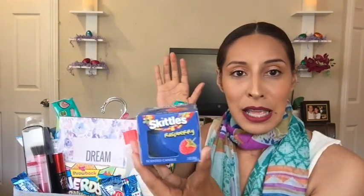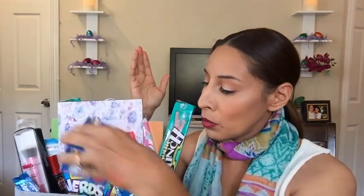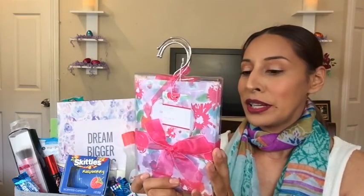I also included a couple things for their room, which is this Skittle scented candle, and this one smells like raspberries. It smells really delicious, and it kind of goes along with all the candy that I'm adding into it. And this I also purchased at the dollar store. This is a dollar store purchase, and it says dream bigger dreams. Teen girls love their quotes, and this one I love because you kind of want to inspire them, so I thought it was cute. So here's another item that I included in there, and this one is from Michaels.